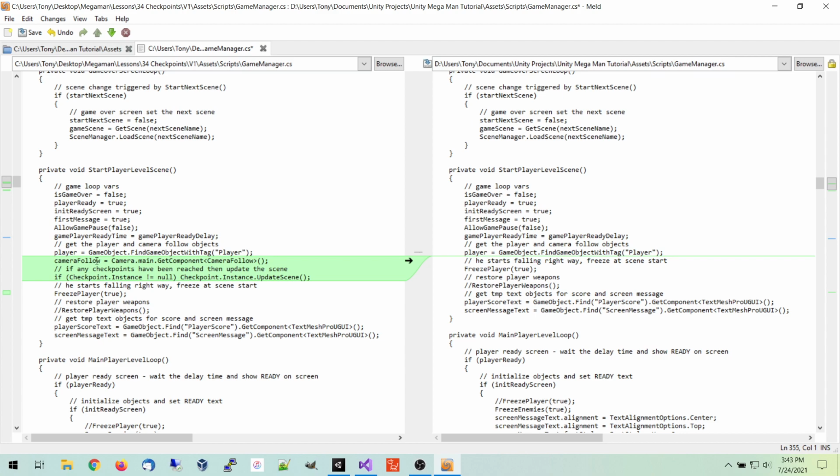And down here we have camera follow. So this is where we're going to, like we got the player object, we're going to get a handle to the camera follow script out of our main camera.